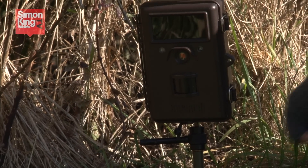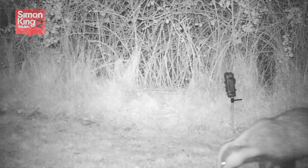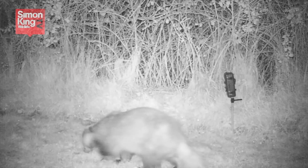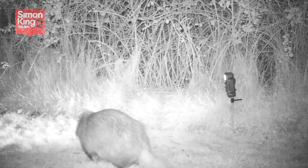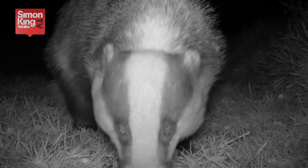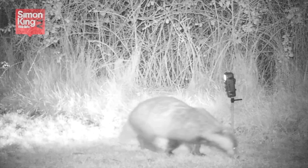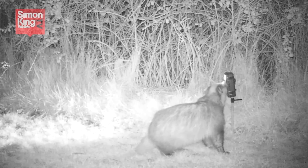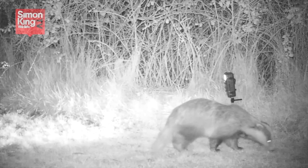On this occasion I set a second camera up looking back at the first so you can see how they work. Watch when the infrared light gets triggered — the movement of the badger has triggered the light, and that's the view from that second camera. I have to confess having cheated a little: I threw a handful or two of peanuts out just to keep the badger interested, and you can see he's not just interested in the peanuts but also in the camera. How animals react to the trail cams really depends on how often they catch the scent of human beings — the badgers in my garden are used to me.